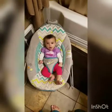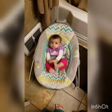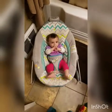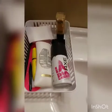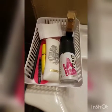So I am going to get ready for the day. I usually wake up around 6 in the morning, so Carmen is usually awake by the time I wake up. And she's usually really happy in the morning. She seems pretty happy right now. But this is where I put her to get ready for the day so that I can get my makeup on and things. I just have this little basket here full of the stuff that I use in the morning just to have it on hand right then and there, so that I don't have to go searching for it. And I just keep that in my little closet in the hallway.